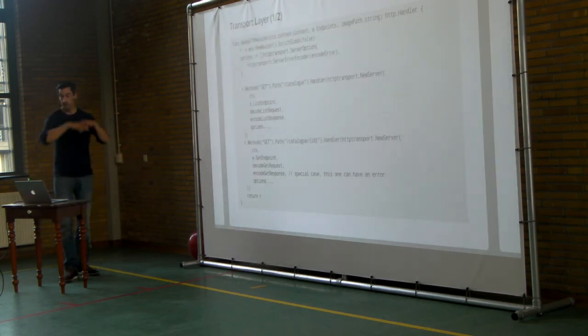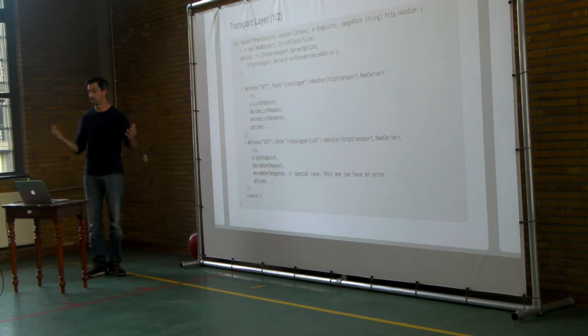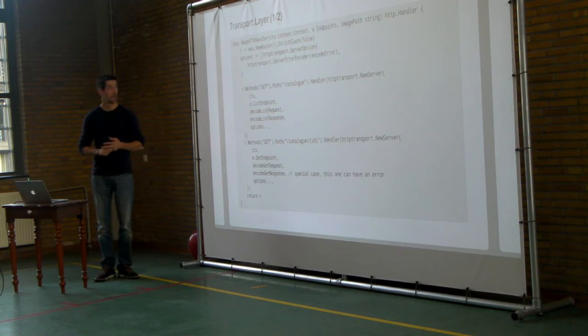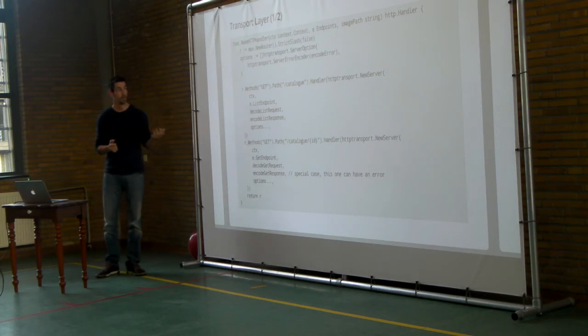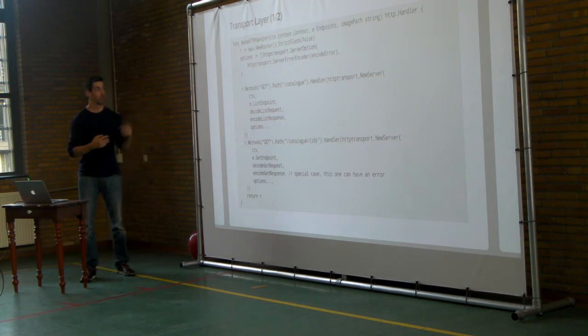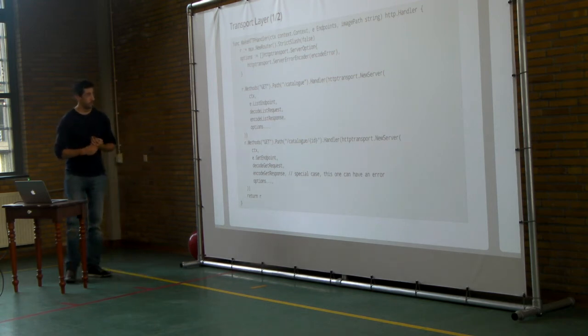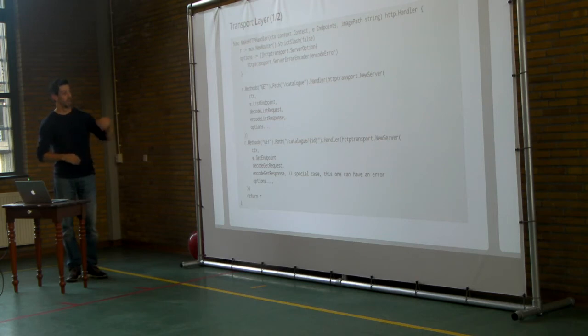And then as we move to the third layer, this is the transport. Again, this is everything that's specific to the protocol that we've chosen. In this case, as I mentioned, it's HTTP and JSON, but this could be Thrift, this could be gRPC, and you can swap this out pretty easily. Go kit provides some helper functions for each of these protocols. In this case, we're building actual HTTP handlers.